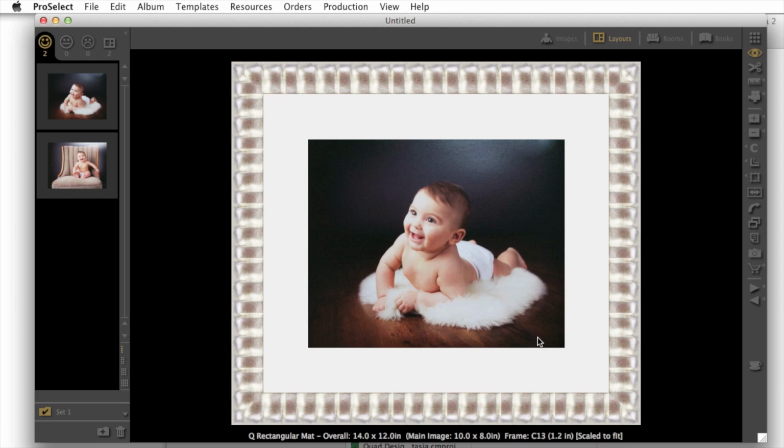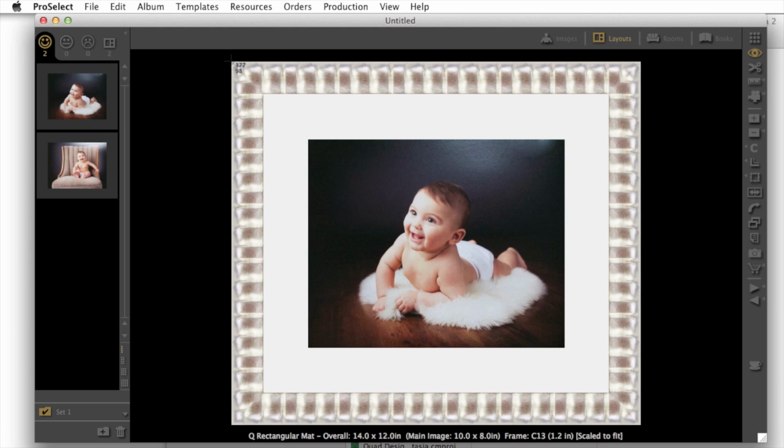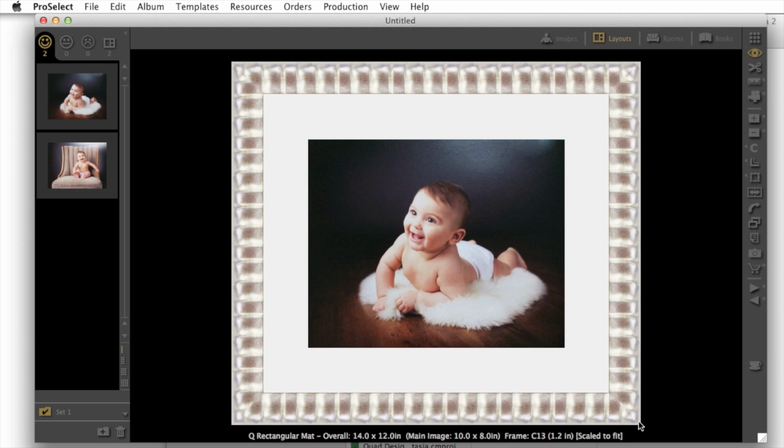You can see that my pointer here, if on a Mac, if you select Shift-Command-4, it turns into this target. You can simply go up to your corner here. Little difficult to see on the black background, but once you get it in place, just click and drag. And when you get to the final point, you can just let go. Okay, and you heard maybe the camera sound there, the shutter. That means it is now in your system.